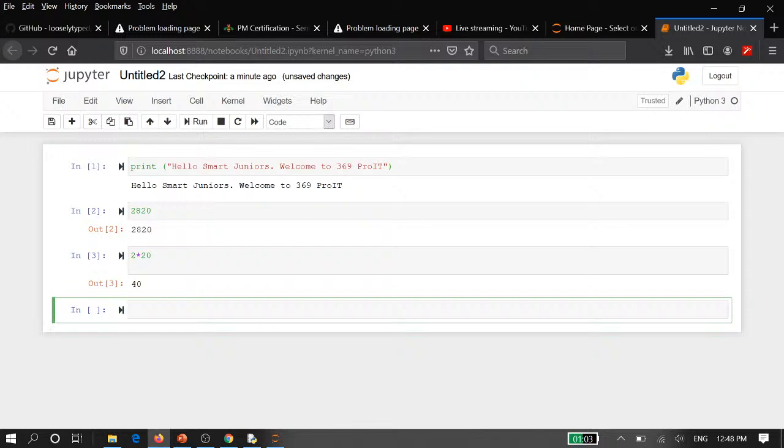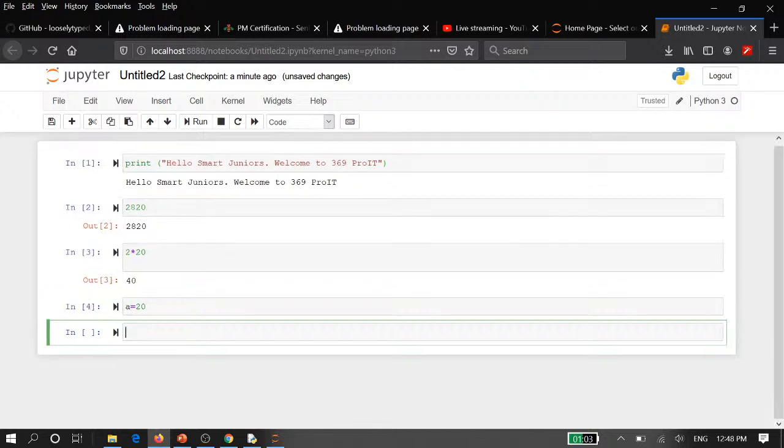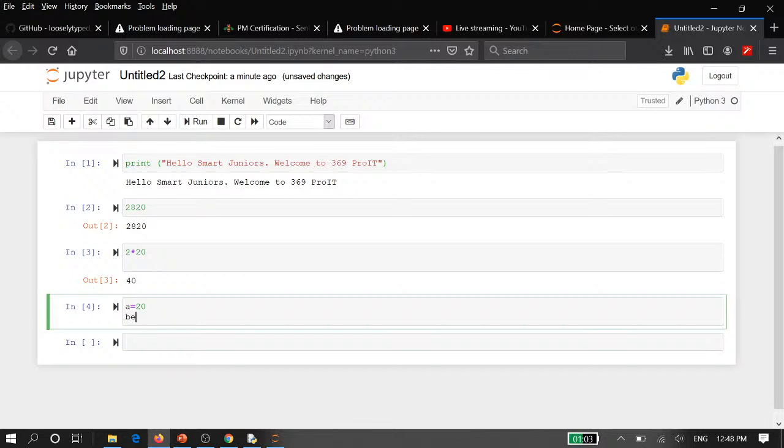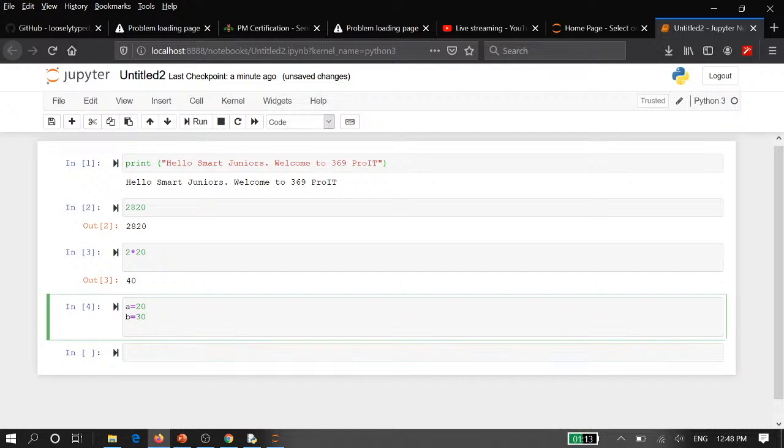Now let's say A is equal to 20, B is equal to 30, print A into B. What do you think, guys?